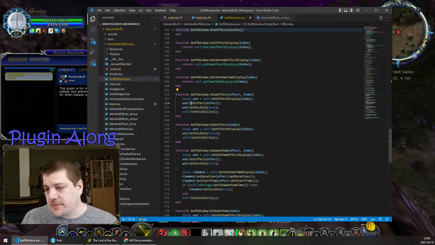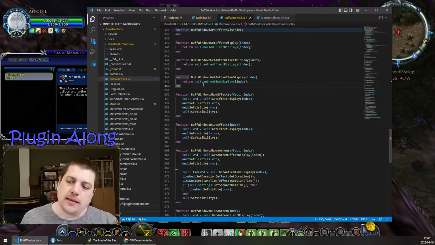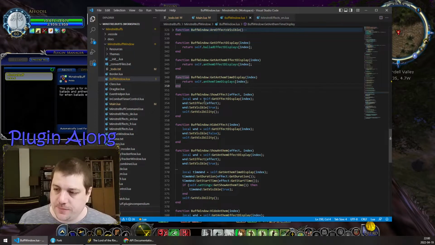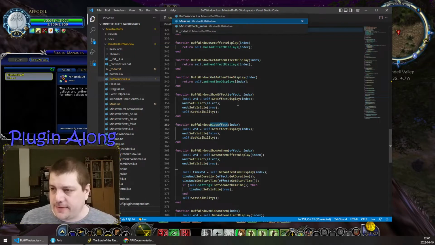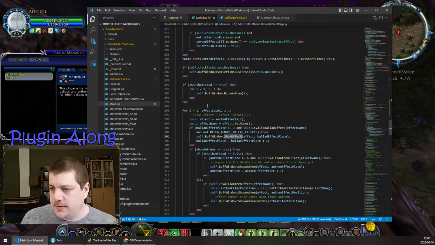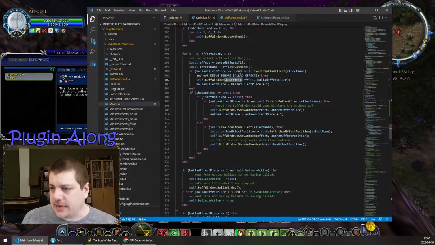So get effect display, set effect, set visible, set visibility. Interesting. And then hide effect. Where does hide effect happen?